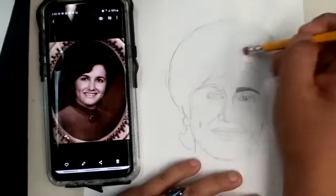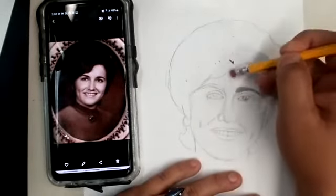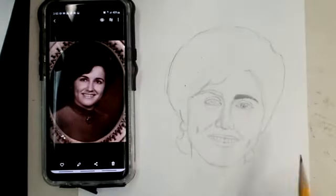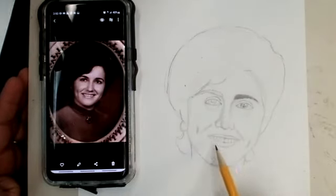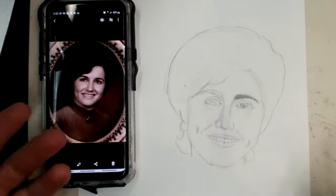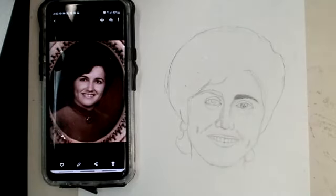Of course, all this stuff is going to get erased because we don't need those lines anymore. And shading-wise, like I said, I will do another video where I'm going to shade a little bit more, especially for people who are going to do teeth. If you're not happy with your outline because you were drawing somebody that you know, go back and fix it. Make sure you fix your outline before we start the shading.